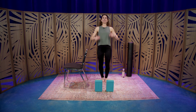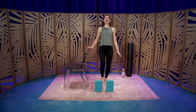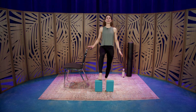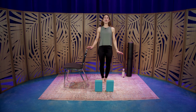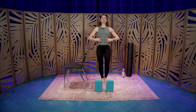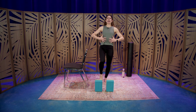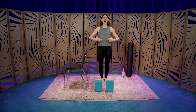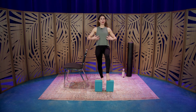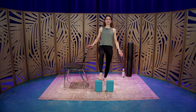Our goal is to ideally look straight forward, and we're going to tap our right foot to the yoga block, followed by the left. We're moving slow and controlled with this move. Focus on engaging your core. So I like to imagine that I'm laughing heartily. So when you laugh, your abdominal muscles are going to automatically contract and tighten.